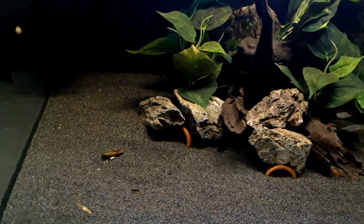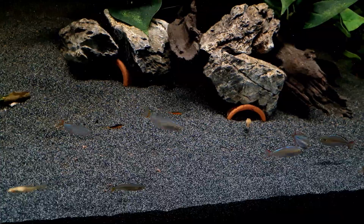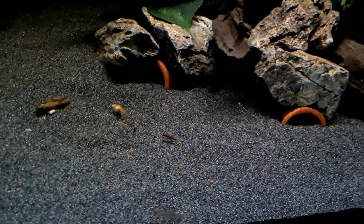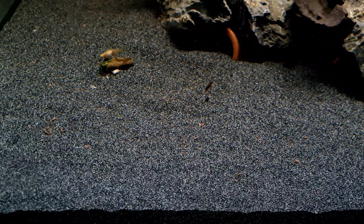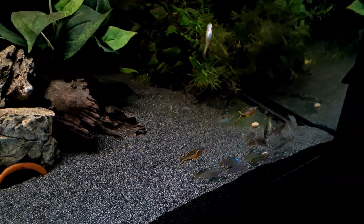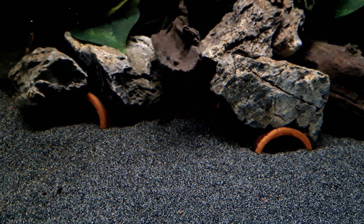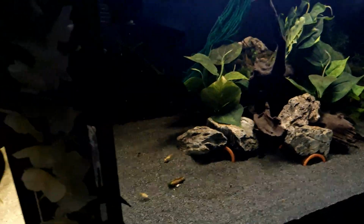Down below, we're doing a cross here. The blonde females are Ginga Rubas, virgin, that have been growing up in here, and as you can see there's a couple of Santa Maria Endlers that we're trying to cross them with, see how that turns out, might be interesting. So I have a lot of Praecox rainbows that we bred ourselves, and a couple of male forktails. Unfortunately we lost the females. And the Corydoras are the CW45s, false armatus, which aren't out right now, but normally they are.